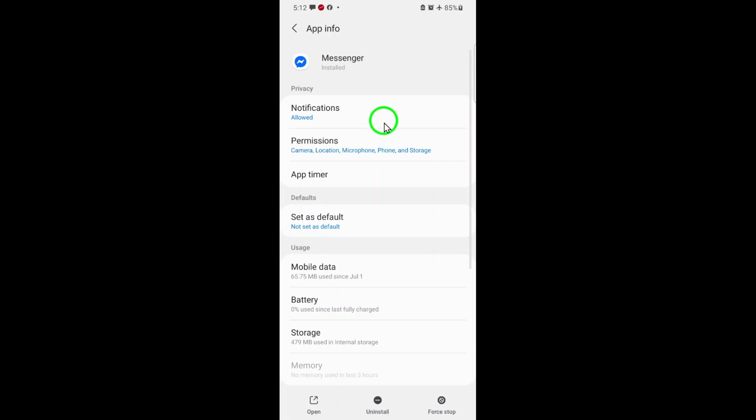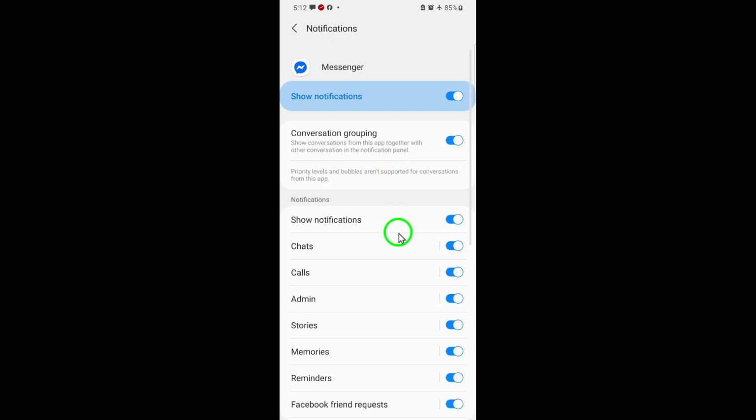Once you're inside the Messenger settings, you'll see different options related to how the app works on your phone. Tap on Notifications because we're focusing on how alerts come through. Inside the notification menu, you'll find various categories that control different types of alerts. To make sure your calls specifically vibrate, tap on Notification Categories.